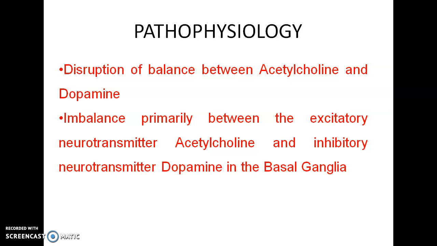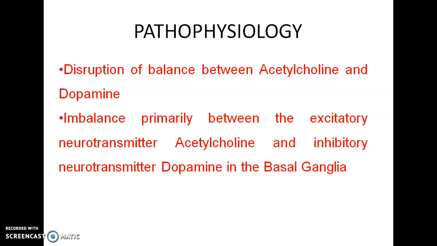So there will be a disruption of balance between acetylcholine and dopamine, because these areas in the brain contain cholinergic innervations as well as dopaminergic innervations. The disease is caused when the dopaminergic neurons are lost due to some factor or the other. In that case, the acetylcholine innervation, though not increased, will have a relative increase, and that will decrease the maintenance of balance between the two.